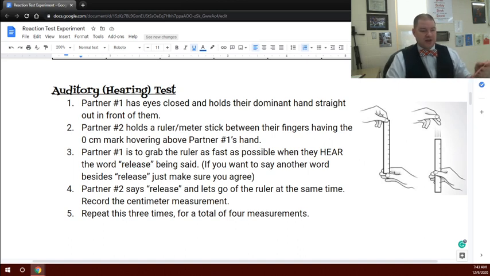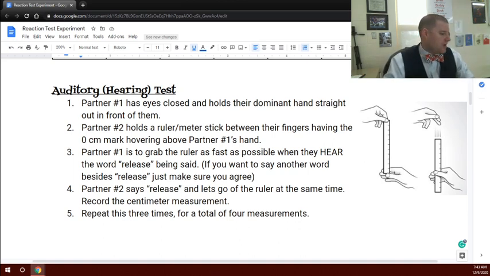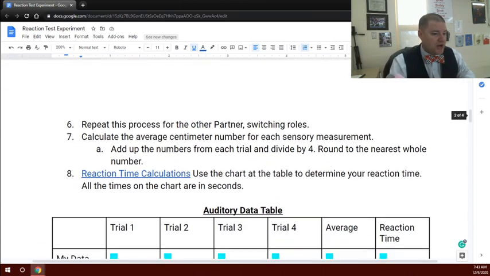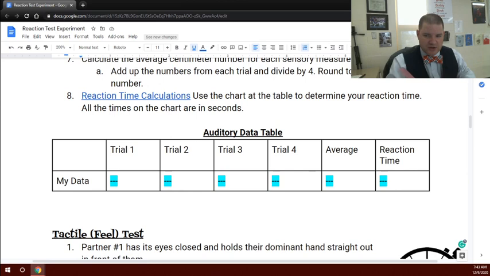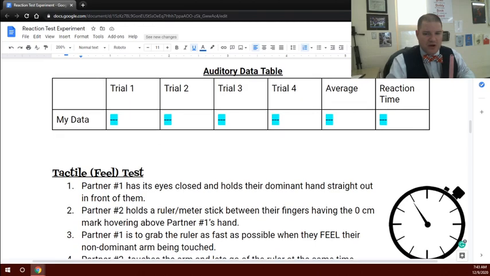The second test you're going to be doing, you're going to be doing the same exact thing, except you're going to be doing an auditory test. So you are going to close your eyes. The partner is still going to hold it out in front of you and dangle it right above where their hand is at. And then they're going to say some kind of code word. The go-to code word that we use is the word release. As soon as you hear the word release, they're going to drop it, and you're going to catch it. So we'll see how fast you can catch it when you hear the code word. You'll do the same thing. You'll do it four times, get your numbers for each one, find your reaction time on the document.